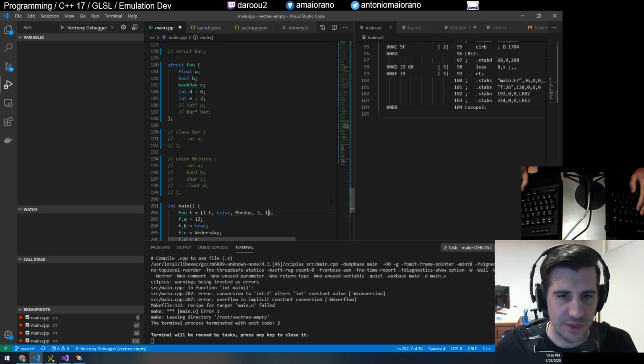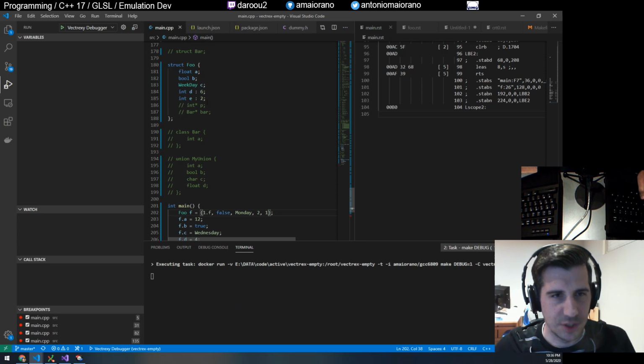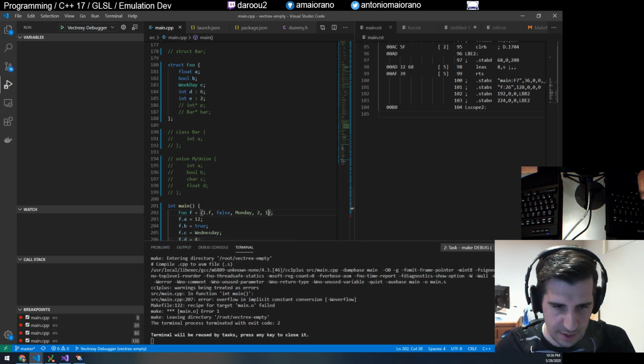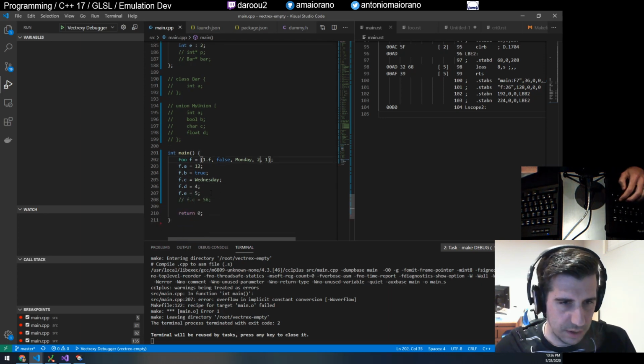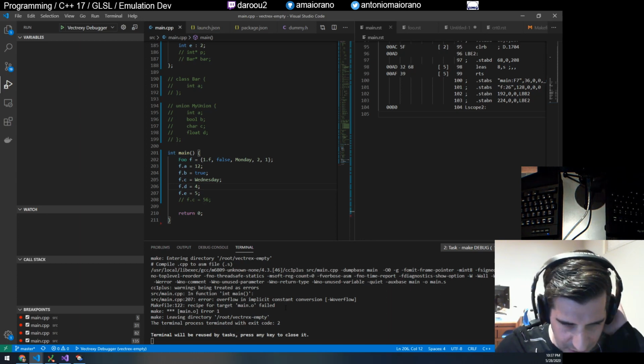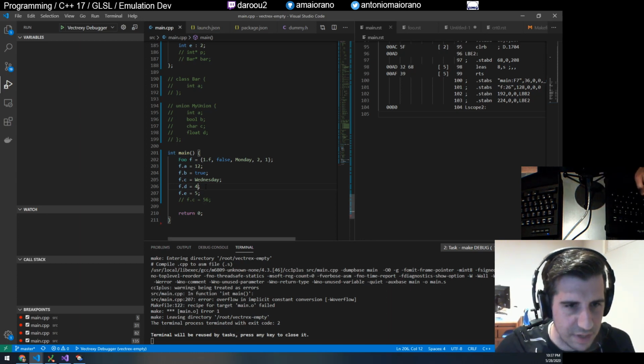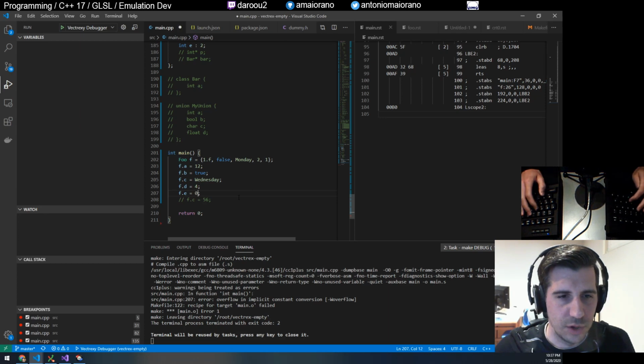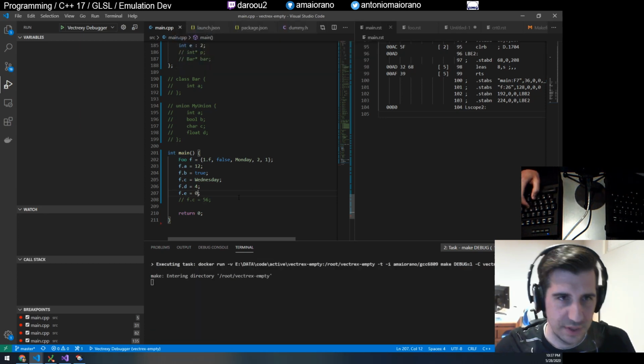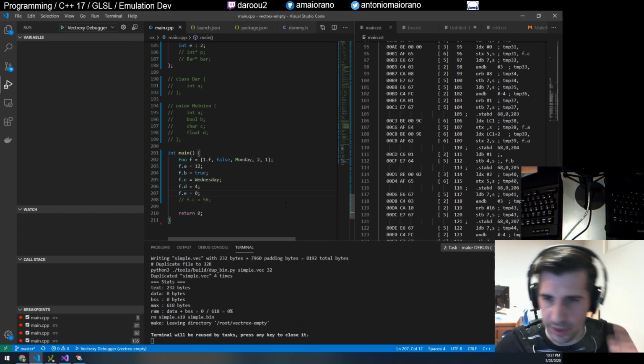Oh, is it because 3? Oh yeah, 3 is too big. Okay, this is only 2 bits, right? Still, overflow in implicit constant conversion. For which one? Oh, down here. It's funny that this is actually an error. 207. Yeah, there it is. Okay. I can only put 0 or 1 in there. It's a 2-bit value. Okay, there we go.